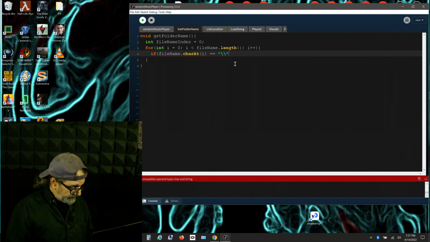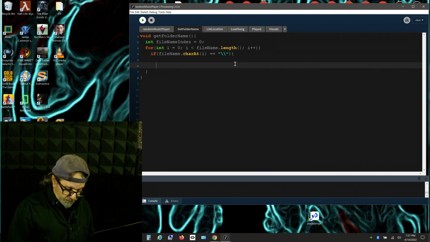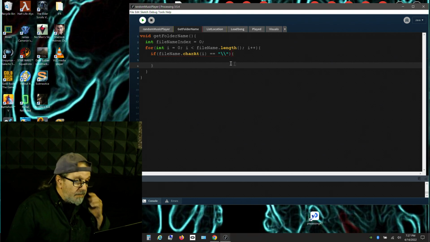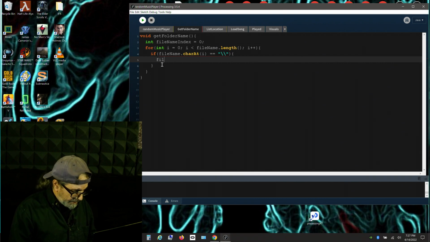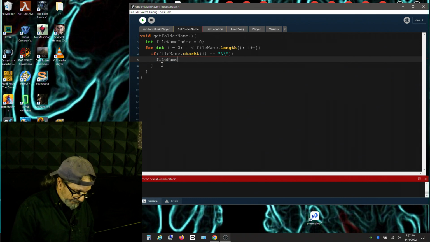And if it's equal to that, what we want it to do is store that location, fileNameIndex equals i.